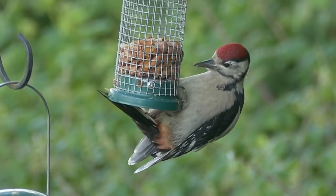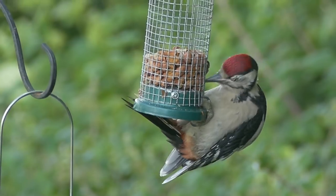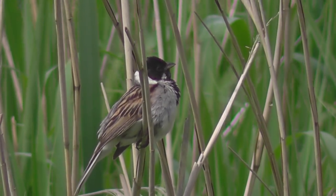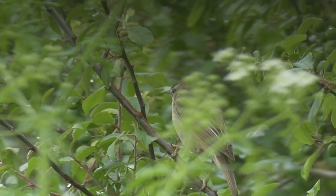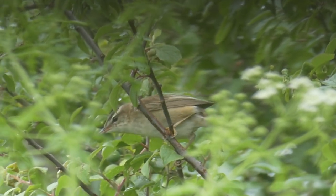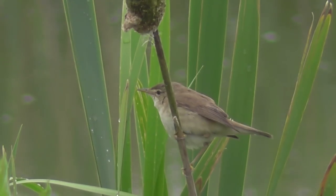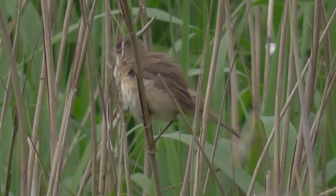Because just after I finished that shot, a sparrowhawk came in and made a grab for it — but it lives to peck another day. The bushes and the reed beds here at Titchmarsh gradually revealed their occupants, like this reed bunting. And probably the best view of a sedge warbler I've got in a long time. It's pretty frustrating from a filming point of view — you hear the constant chatter of these birds and also reed warblers, but you only catch glimpses of them. But Titchmarsh really delivered today, because I also got the best footage in a long time of reed warblers too, and certainly the best footage using HD cameras.